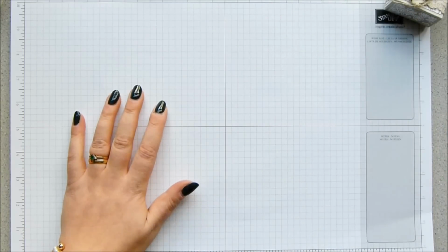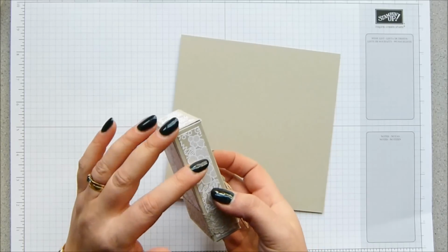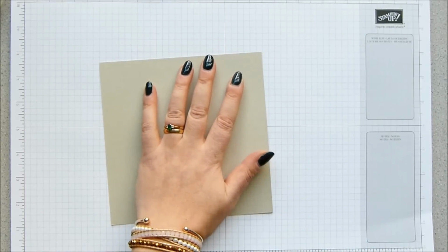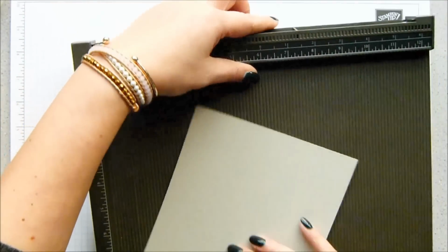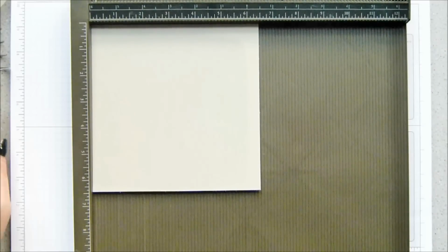But back to the box. I'm going to build it. Now this is the Something Borrowed Designer Series paper with Sahara Sand. I'm using the same Sahara Sand cardstock, 6.5 by 6.5 inches, which is 16.5 by 16.5 centimetres, whoopsie daisy, and it's quite a simple score.